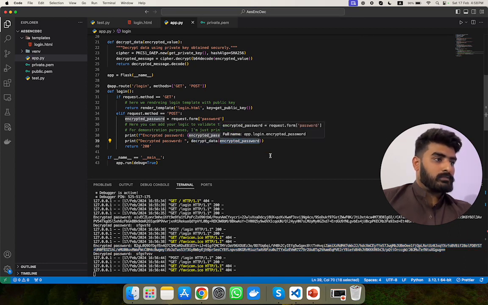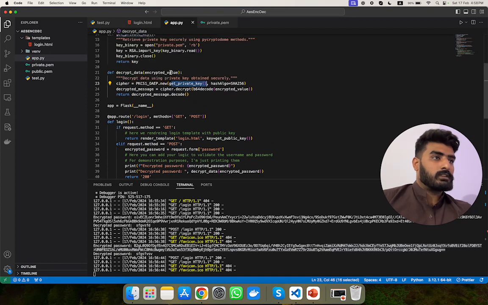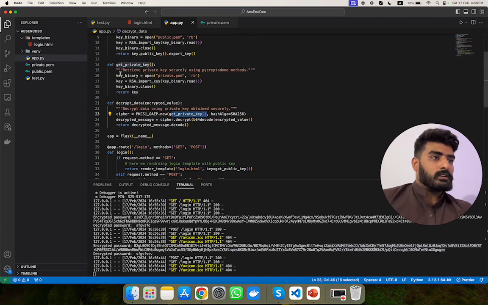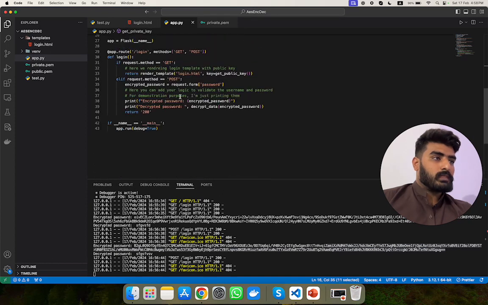In that we pass our get private key, which reads the private key from private.pem, and then we pass it to decrypt data, and our data gets decrypted. We are printing both the encrypted form and the decrypted form here on the console, you can see.